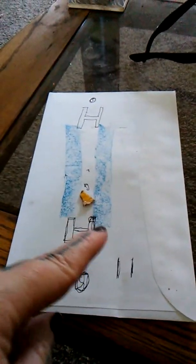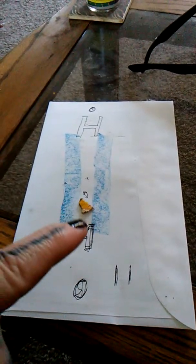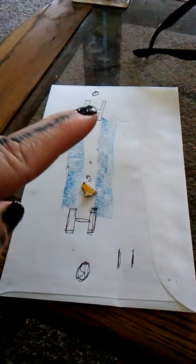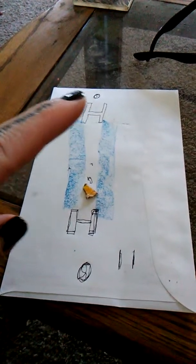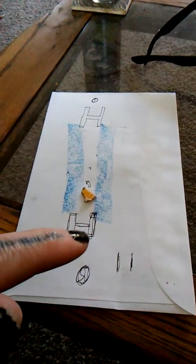And this is your spaceship. You're going the speed of sound, the speed of light. This is Earth. This is Mars. So you want to use this. These are satellites.